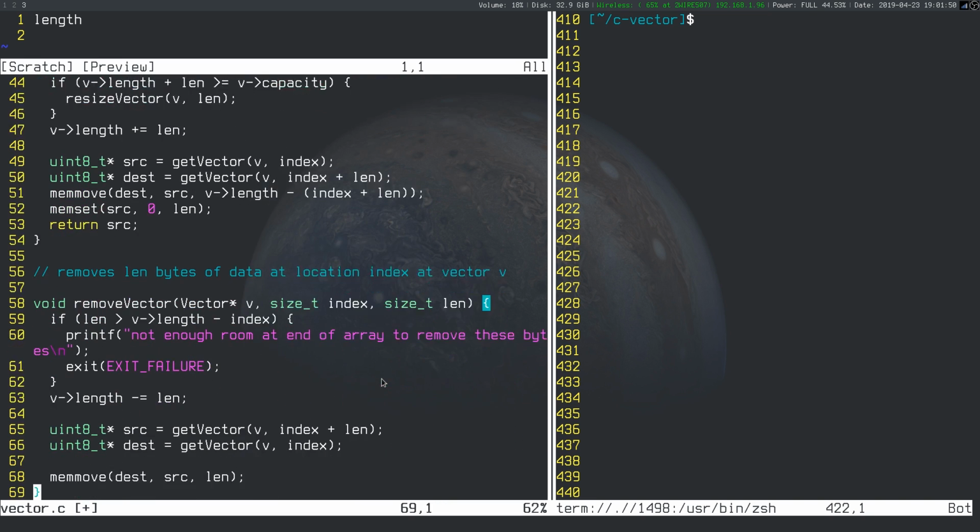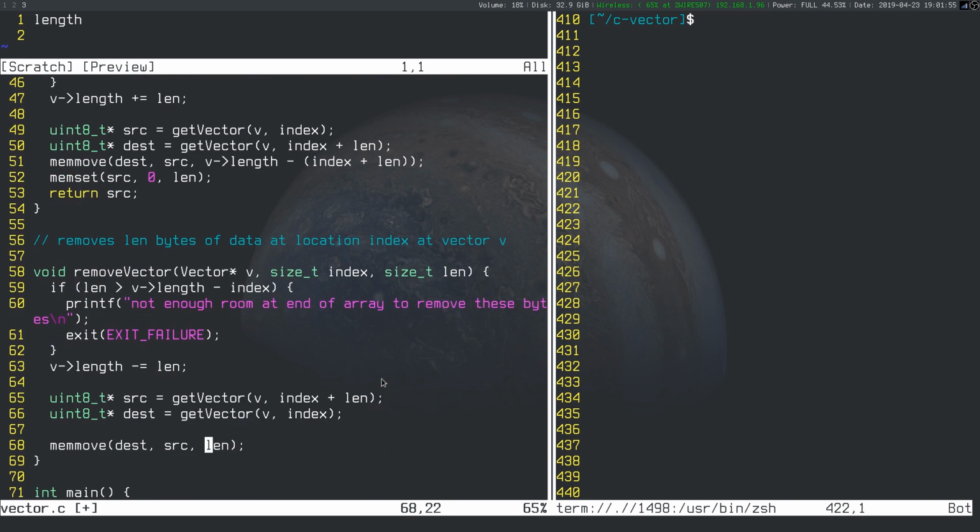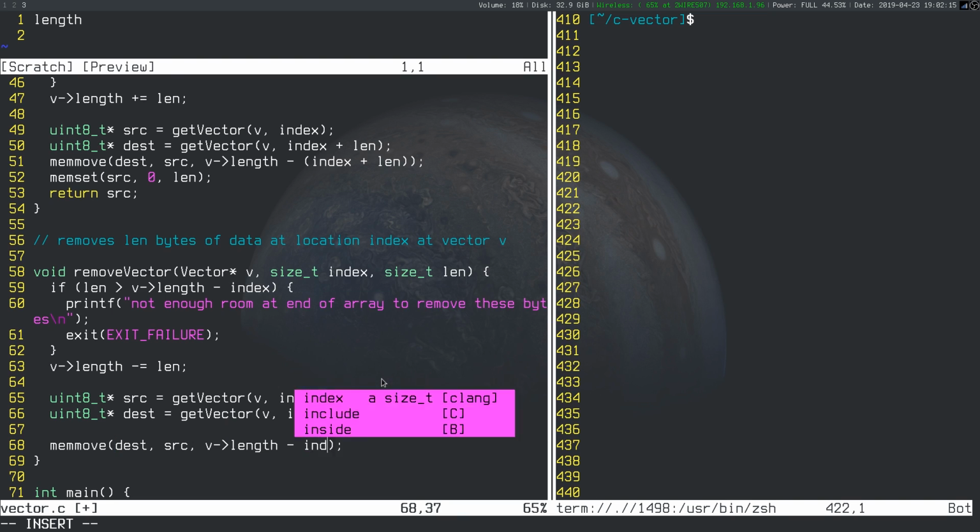And I made a similar boo-boo over here, and either one of these could have caused the issue. Probably it was both of them. Nope, we're not moving len bytes. We're moving all the way to the length of the vector bytes: v.length minus index. That's how many bytes we gotta move all the way back.